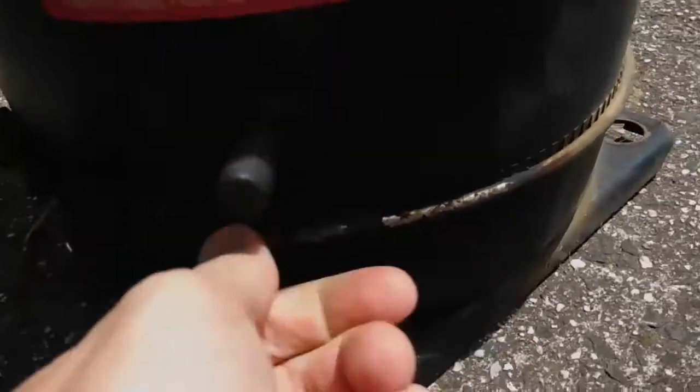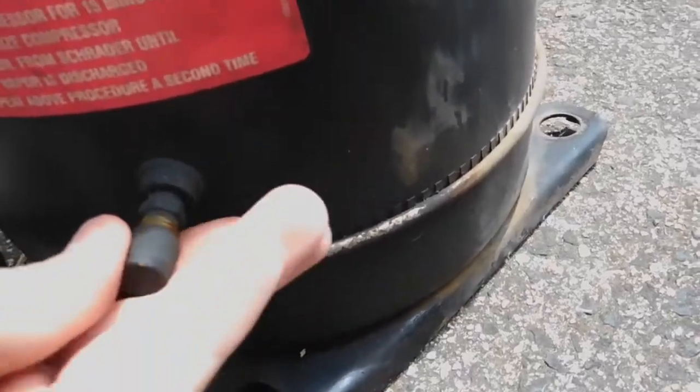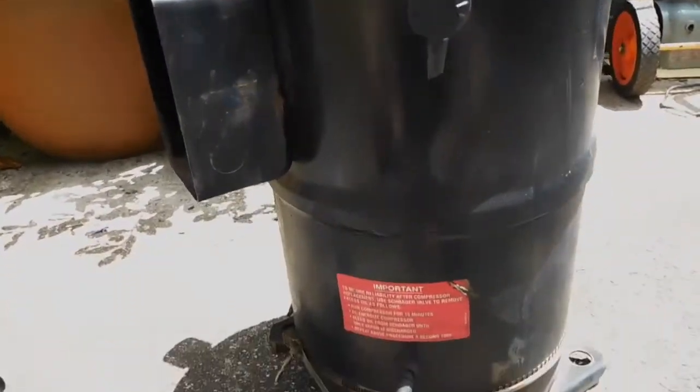Got an oil bleed off here. There's no pressure in this, by the way — otherwise I wouldn't have it. I'm going to cut it about here, just in the middle, as there's a weld down there. So I'm going to cut just above that, probably about 5mm, and that way I'll be able to get this top off without contaminating it. Now we can have a look at what's inside.